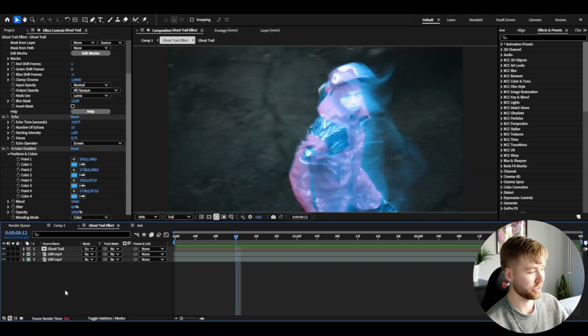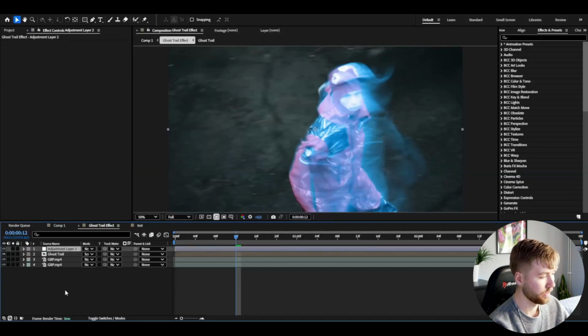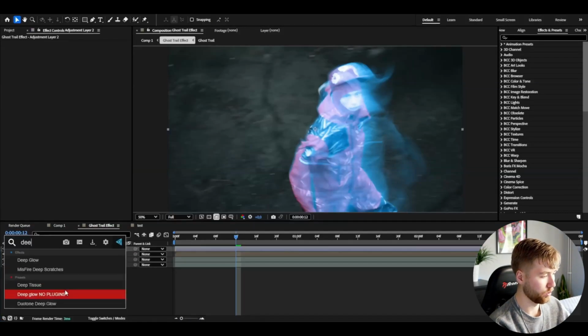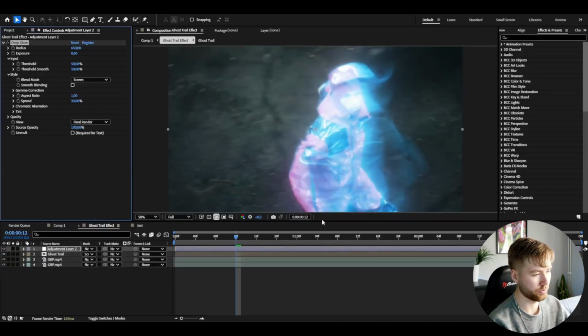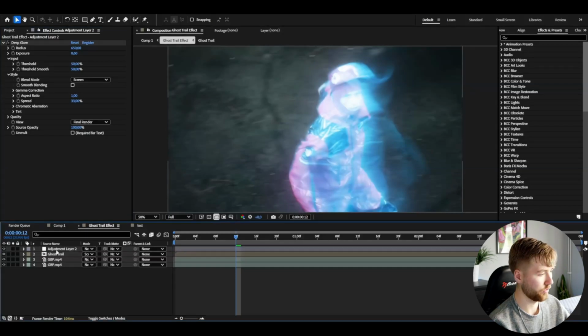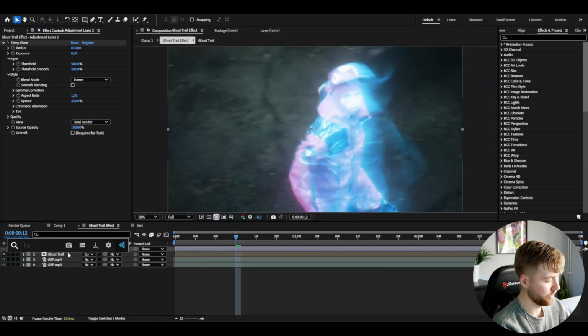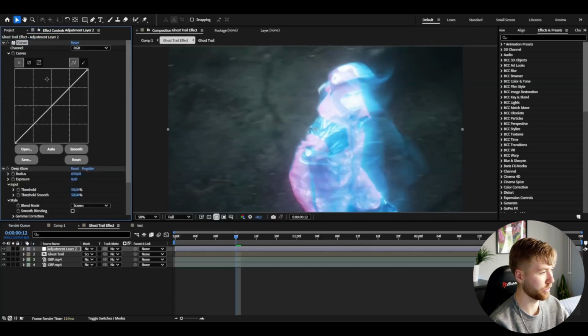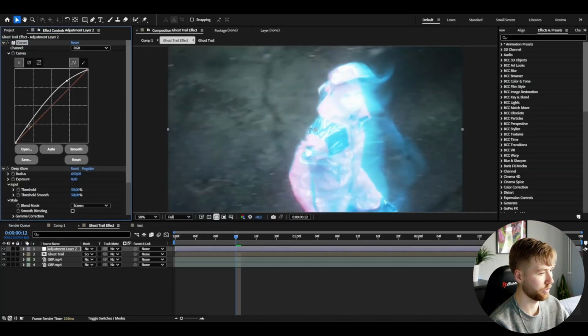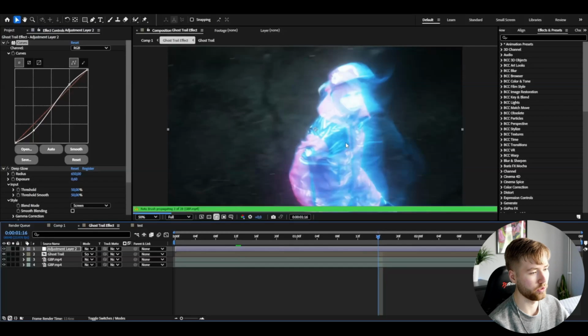And for the final touch, I'm going to be making an adjustment layer, so I'm going to press Ctrl-Alt-Y. And here I'm going to be adding deep glow. I'm going to set the radius to 650, then the exposure, drag it down a little bit, 0.6, something like that. Looks very bright now. You guys can also add curves. I'm going to be dragging this above the deep glow effect, and then increase the contrast a little bit. And we're going to be checking how it looks.